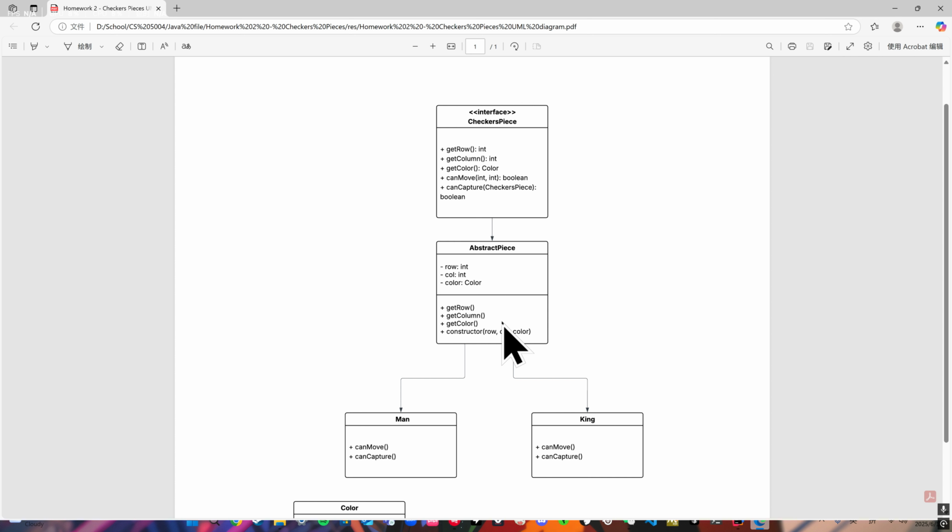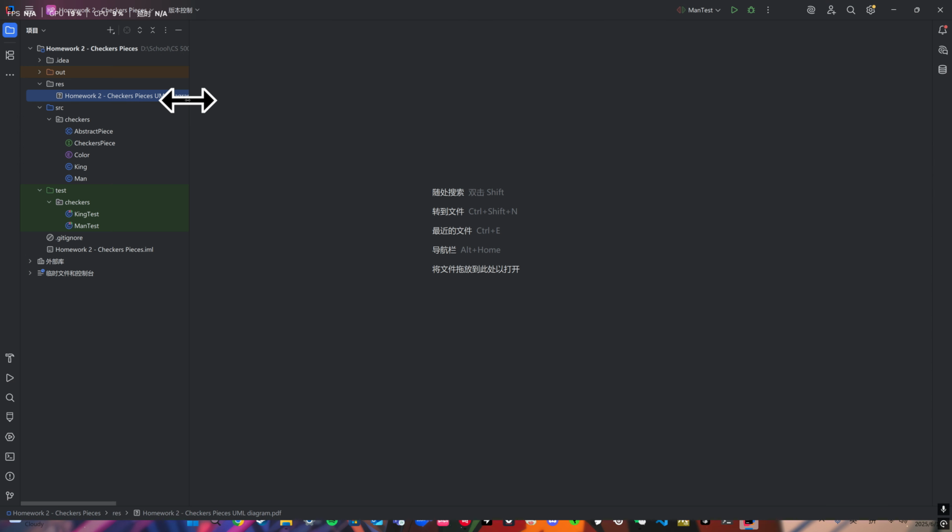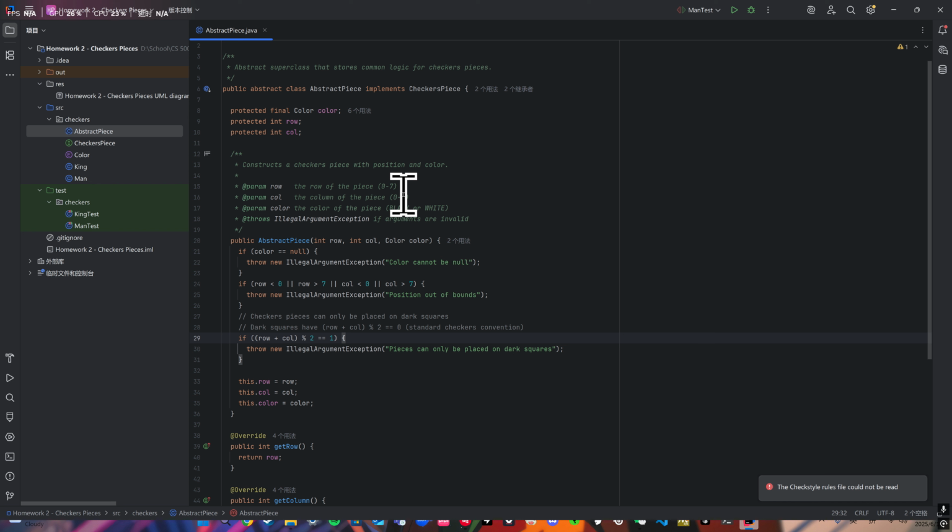The abstract piece implements the checker piece interface and provides all the common methods while leaving the specific movement logic, the can move and can capture, as abstract methods that each subclass must implement. This design follows the template method pattern, where the abstract class defines the structure but lets a subclass define specific behaviors. So let's go back to the abstract piece.